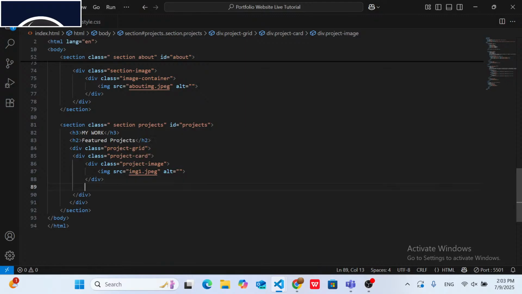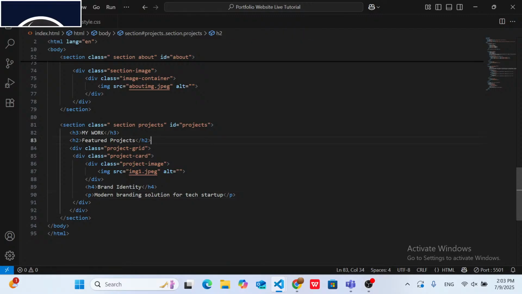So after the image, we'll be having the H4 for the title of the cards. That will be brand identity. Then for the paragraph as well, it will be the modern branding solution. So that's what we have for the first project card.